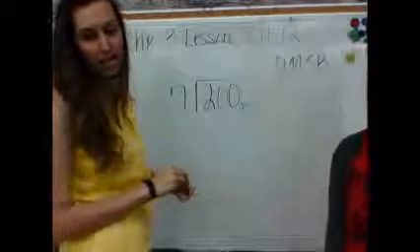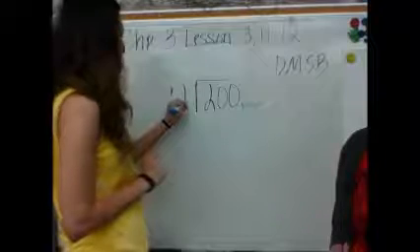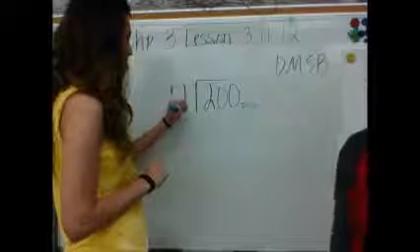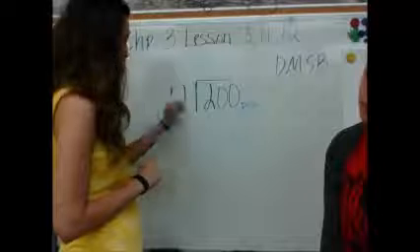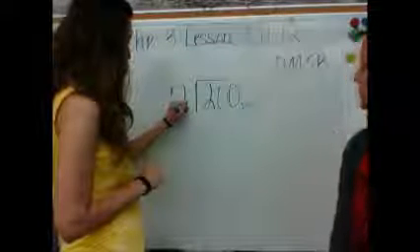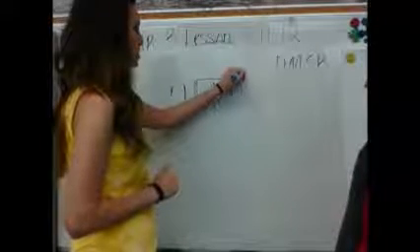Okay, and we need 7 for each tent. Is that right? Yeah, each one needs 7 poles. And then however many that will be, I can already tell you my label. This is going to be my tents.